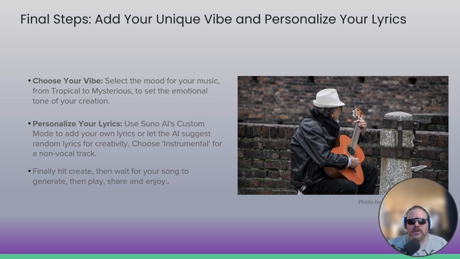Then personalizing your own lyrics. I don't actually recommend you let Suno generate your own lyrics. Write them. Write them in lyrical format. Put them in there. Remember that Suno only does up to 2 minutes per clip. So if you want to make a full length musical track, make sure to split it up.